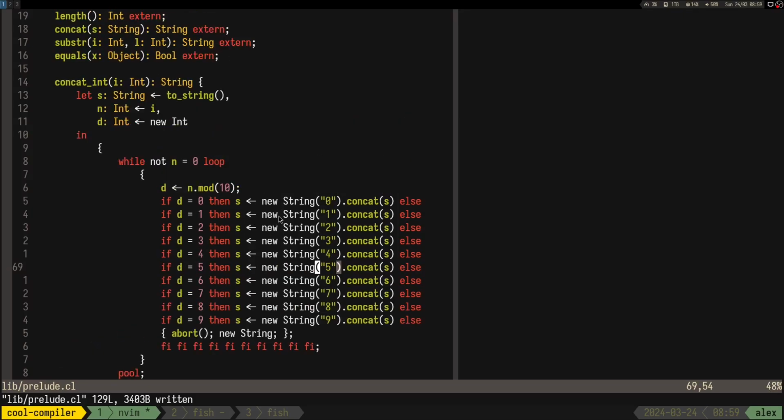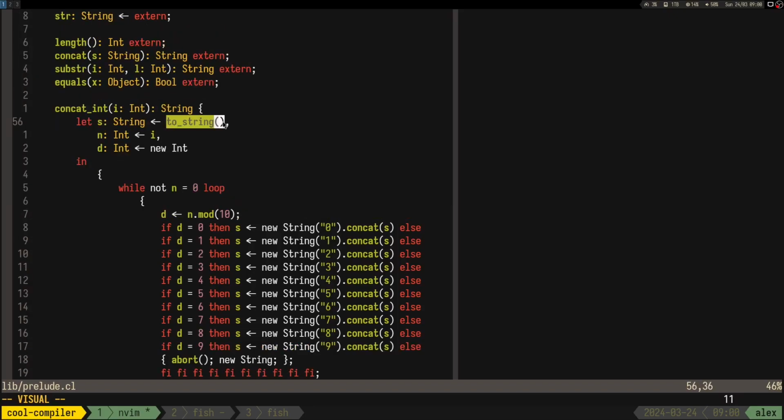So yeah, basically we want to create a new digit, append it before the string. So probably then this should be an empty string. So this should be a new string.